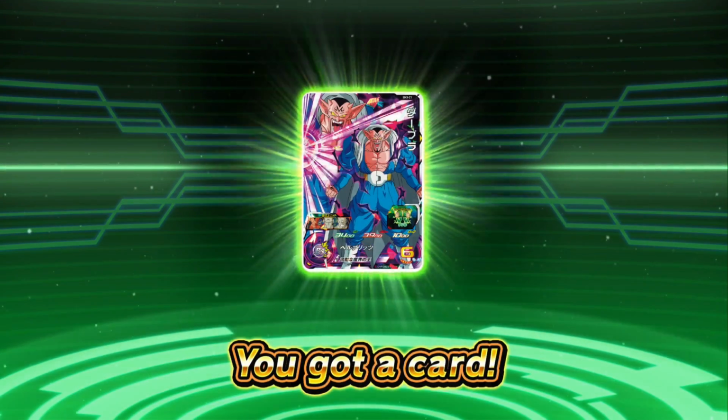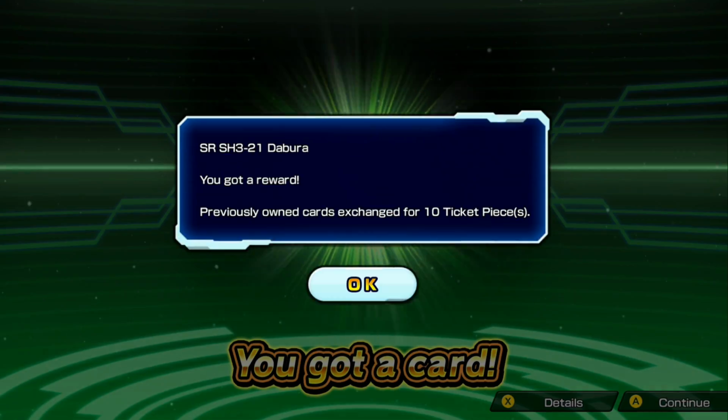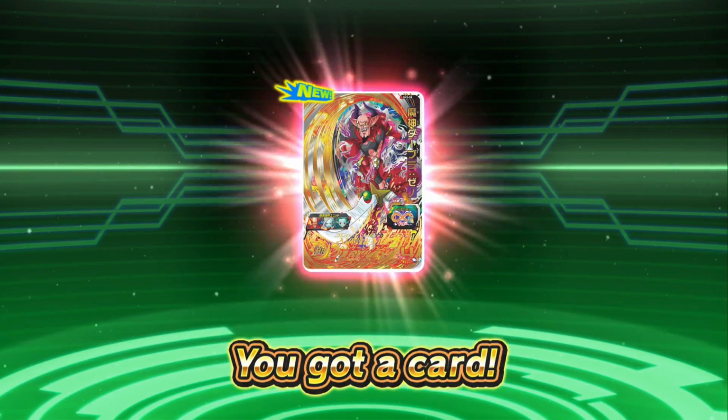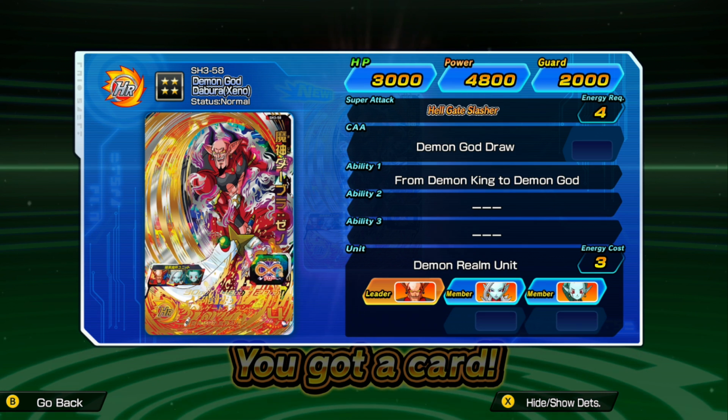Let's see. Dupe Deborah. No big deal. We'll probably be able to get enough ticket pieces at least for another multi, I would think. We're kind of speeding along here. Is that Xeno Deborah? Demon God Deborah Xeno. Okay.